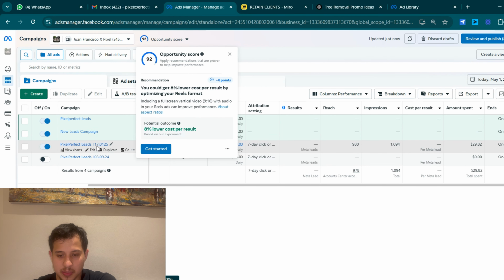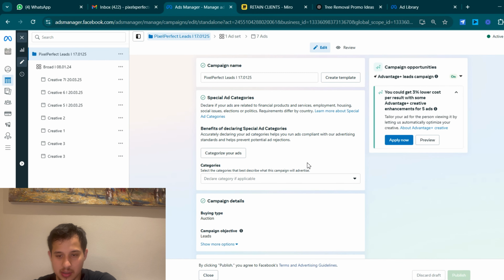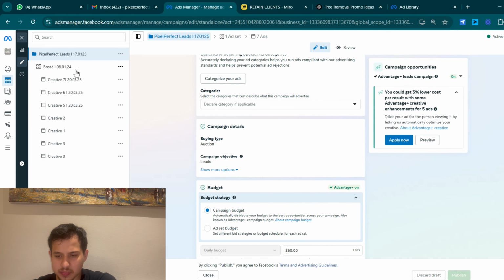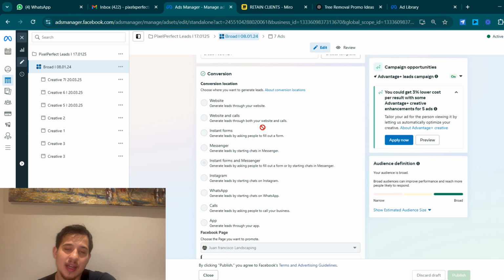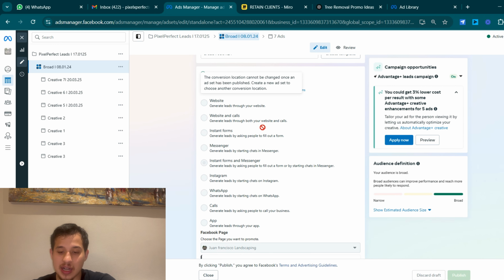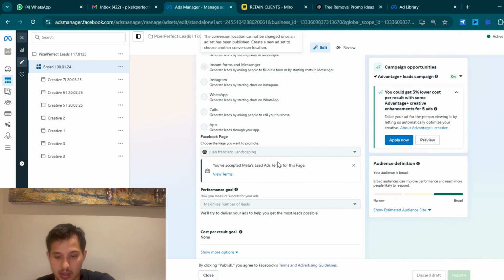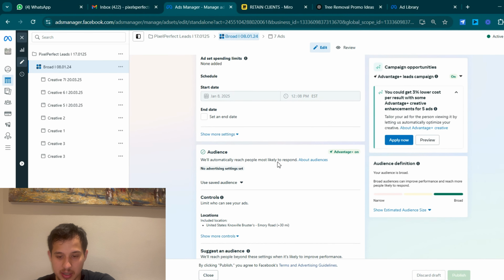Essentially what you're going to be doing is creating a campaign, always broad. Sometimes, if you want to do interest, you can ask ChatGPT, hey, I'm in this market, I have this population size, what creatives are going to work best for this market? What targeting is going to work best for this market, this audience size, and this service? If you ask these questions, it will tell you specifically. But as of now, I just do broad. Here you put the audience.